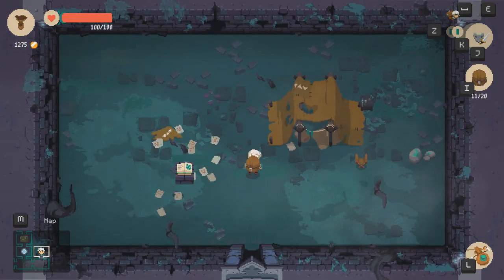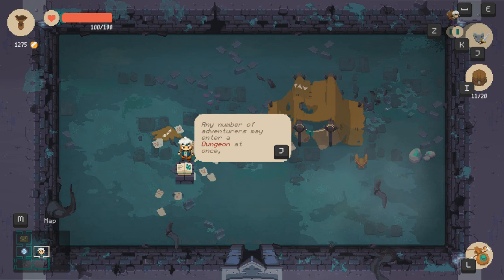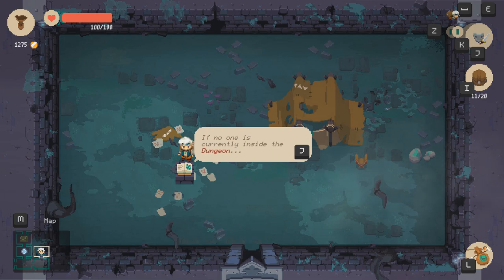Oh, another dead adventurer. That's all it is around here, full of dead adventurers. Anything of important use? Today marks my first steps into these mysterious dungeons. They were discovered not far from Anoka, a small and incredibly charming village just north of the crater. And they're quite a unique occurrence. Any number of adventurers may enter a dungeon at once, but no one will venture together. These dungeons seem to build themselves around the one entering. A unique maze for each person. Never the same labyrinth twice. One must ask, though, if no one's currently inside the dungeon, does it even exist?